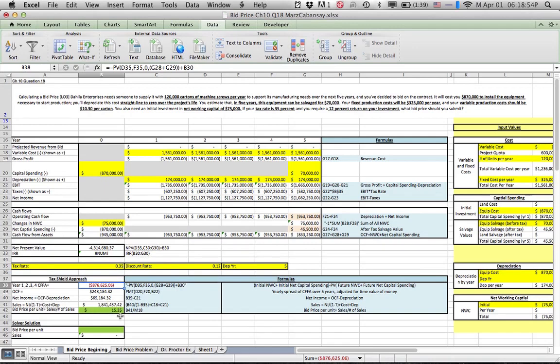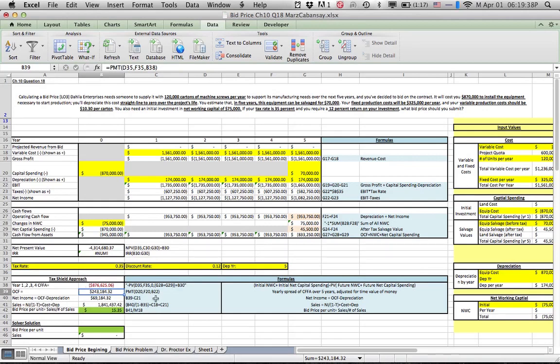We're going to revisit the net present value and IRR when we come back after we've finished the tax shield approach, which is going to leave us with our sales that we're going to go ahead and populate back up here. So in order to start the tax shield approach, you need to first calculate the CFFA for the project. And that is the present value of your future net working capital and your future net capital spending, subtracted from your initial net working capital and initial net capital spending. So that's going to give you a negative number.